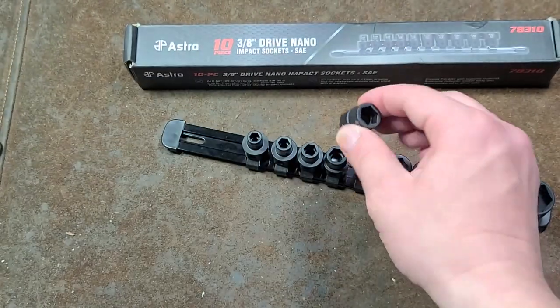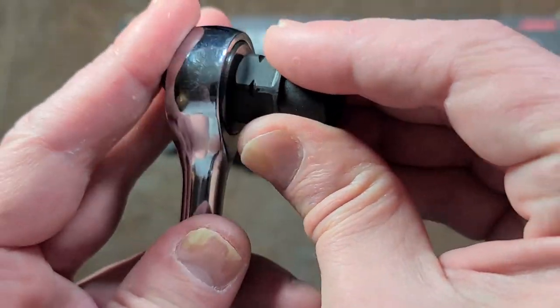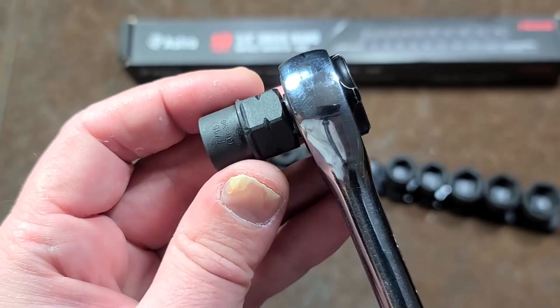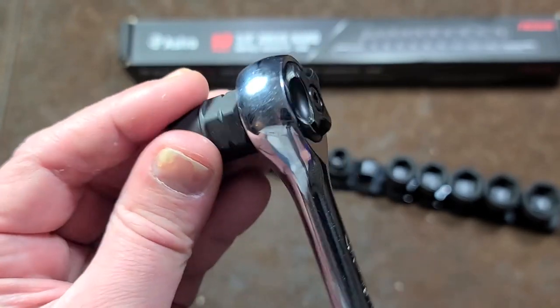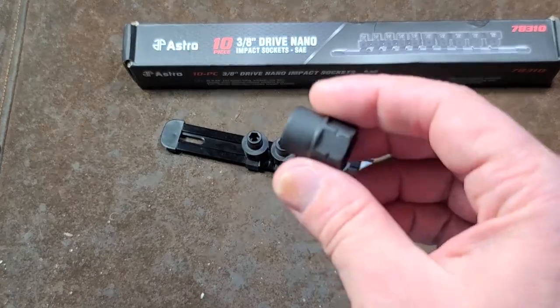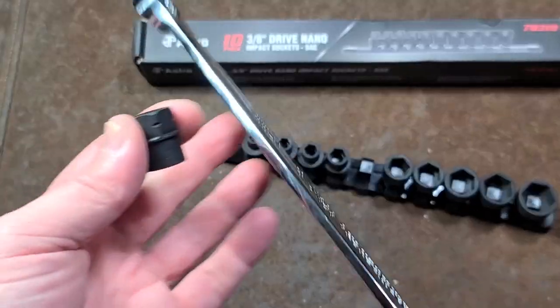There is a little trick to these. Well, one, they are impact, so they do have a through hole in them. I kind of like through hole sockets in general just because they hold on just a little bit more securely on the ratchets. And actually that little bit of play isn't too bad because it kind of helps you get the socket onto the fastener. And then if you don't, and when most people won't have a 17 millimeter special wrench, the Astro one was $40.